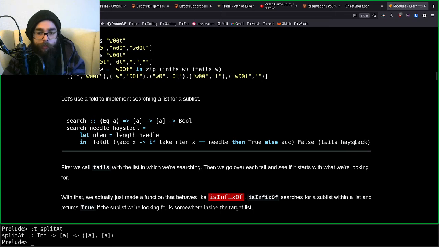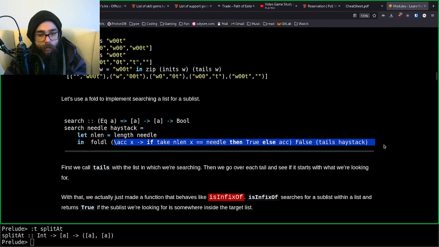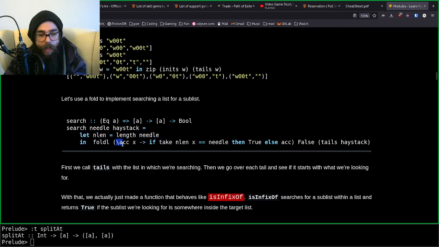What are we doing? Right, if x is equal to needle. No, we take the length of the needle. Wait, what are we trying to do? Or sublist. We're looking for a nail in a haystack, but for some reason we're looking for the length of the nail. Why do we care about the length of the nail?